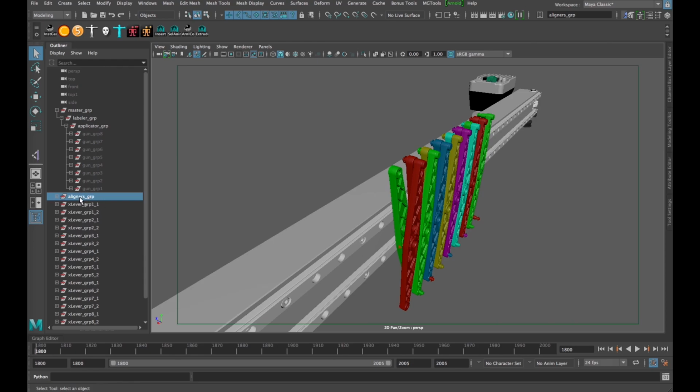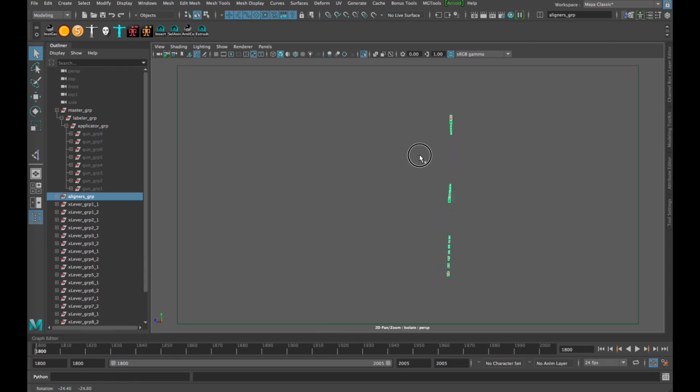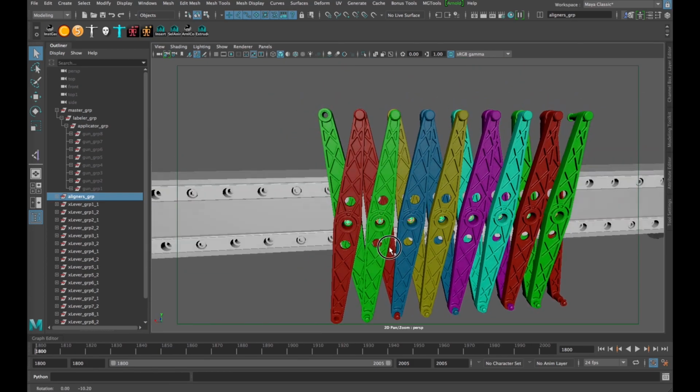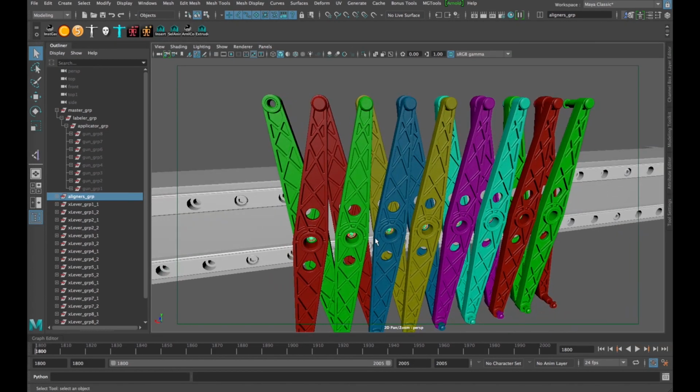And it's important to note too that these aligners are lined up vertically here because these bones need to function on two axes only. They can't move back and forth in Z space. So all of these aligners are aligned up in Z space. So anyway, let's get started creating the joints here.